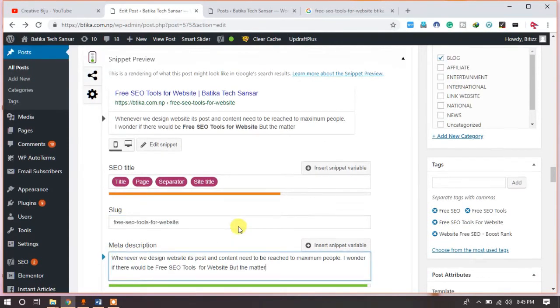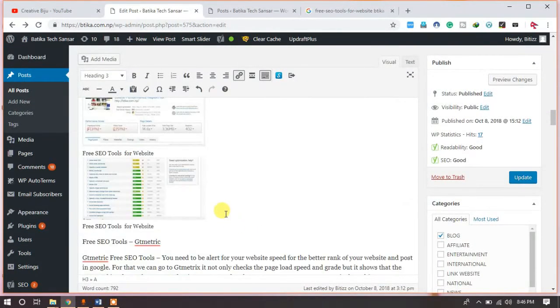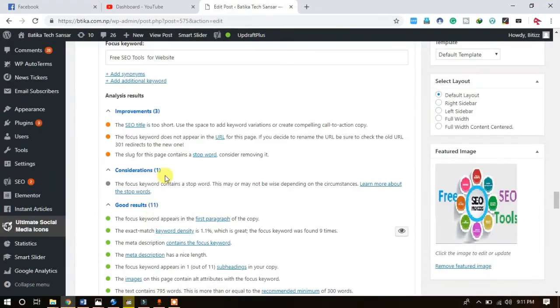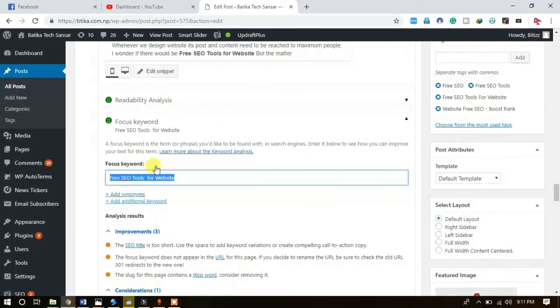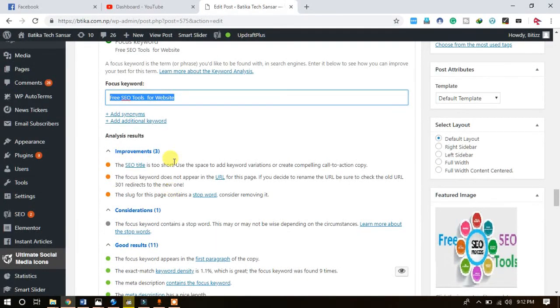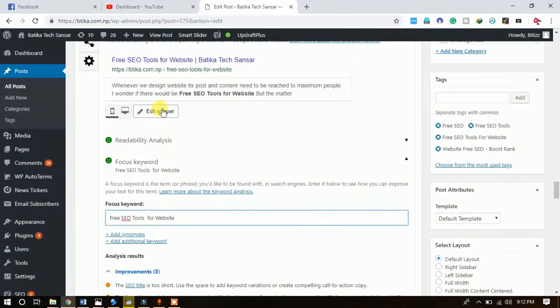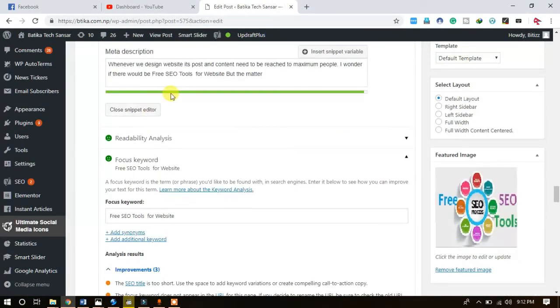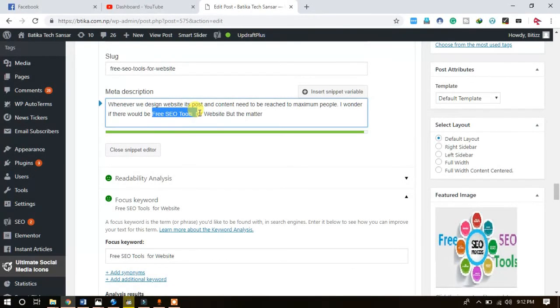Okay, you can copy paste from here, from the first paragraph, this one, and you can just put it, but it should match exactly as per your title of the website, okay? This focus keyword exactly should be here, and the meta description also should be the same, include your focus keyword, okay? You can see from here in the snippet, so the same focus keyword as was your blog title is included here.